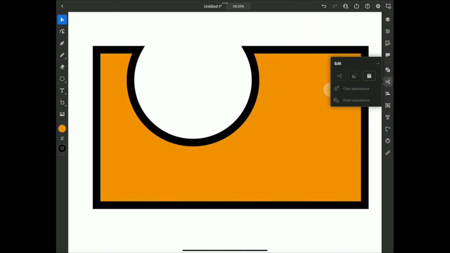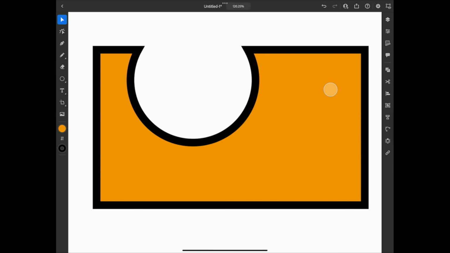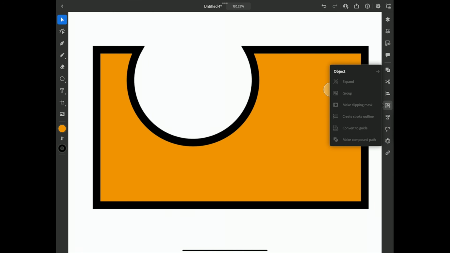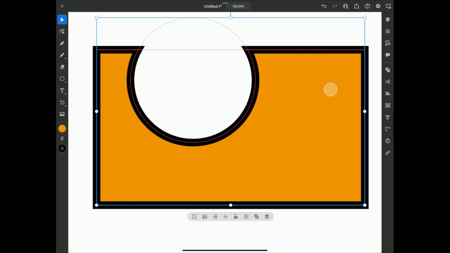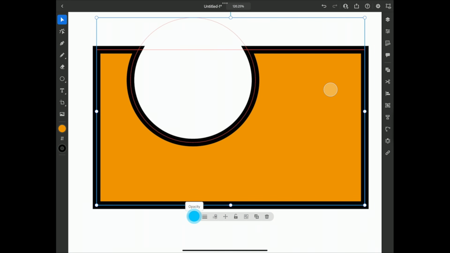Then after that, we've got that scissors, which is the edit menu itself. And then we've got alignment icons, options that are available to you. And I'll show you that in just a moment. And we've got objects, so big object stuff. So if you select something with the black arrow tool, the big mighty one, then you're going to have some object stuff that's available. And those are going to be repeated. Everything you're seeing in the object menu right here is repeated down here in the taskbar. Notice that? So we start with opacity and so forth.